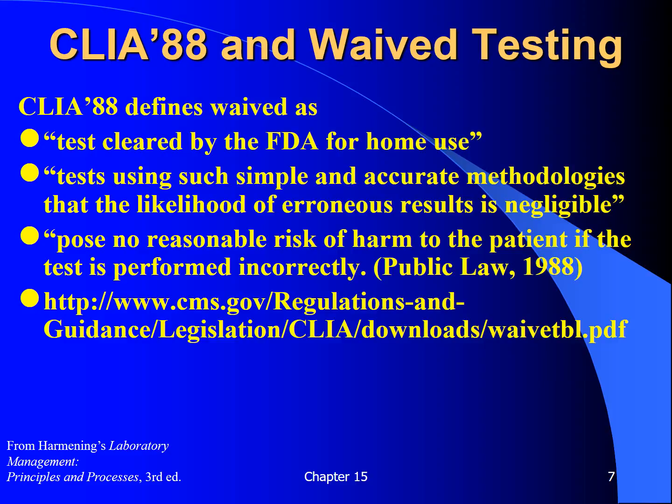CLIA defines waived as test cleared by the FDA for home use, which means patients can purchase the product over the counter, and test using such simple and accurate methodologies that the likelihood of erroneous results is negligible. In 1992, when the requirements for meeting CLIA were first published in the Federal Register, only simple and foolproof methods for 8 analytes were waived.